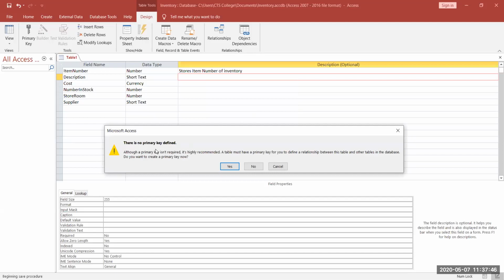What is a primary key? You could take this down for me as a definition.